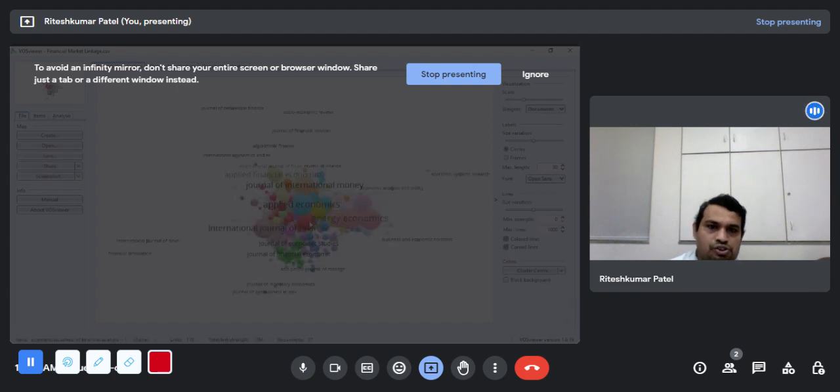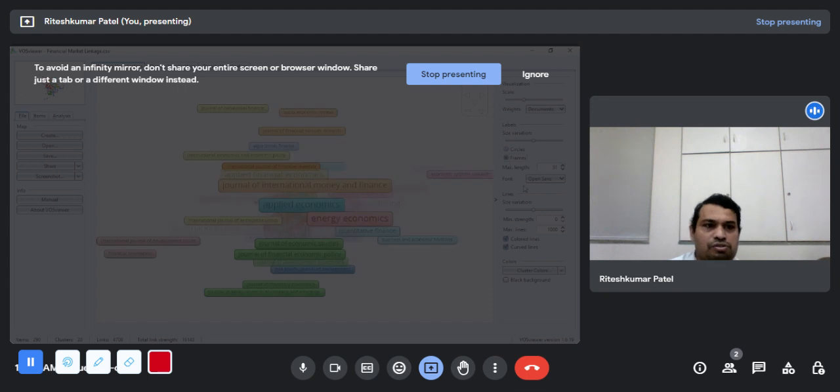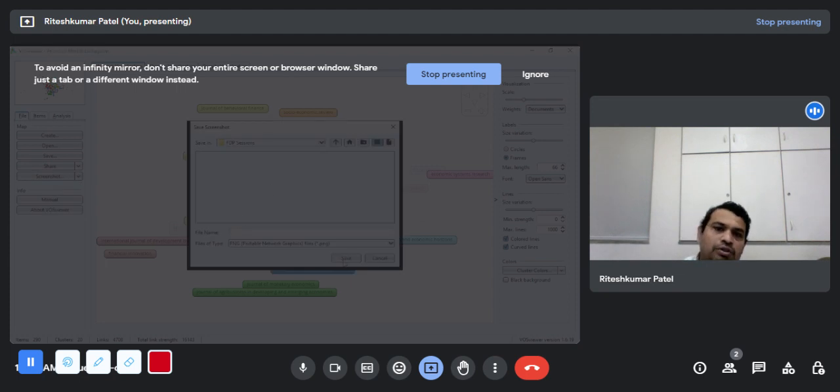Yeah. So it shows which journal is important to cover and which is not. Like here you can see that for certain journals, the full name is not mentioned. So you can increase the size over here and that will give you the full name. Instead of a circle, you can also create a frame, which is going to create a larger name for you. Okay, once you have this, you can click on screenshot and save. The moment you do that, you will be able to download the results, journals, in JPEG format.